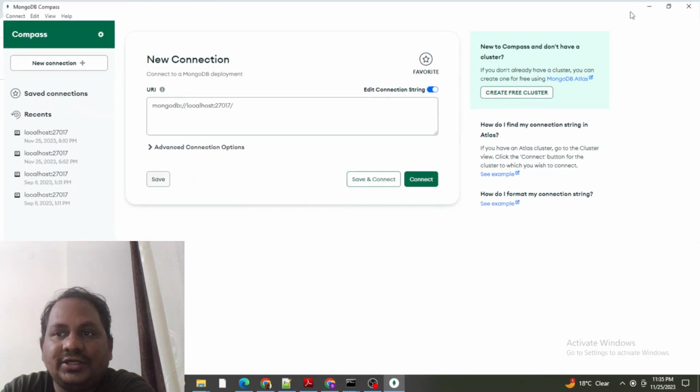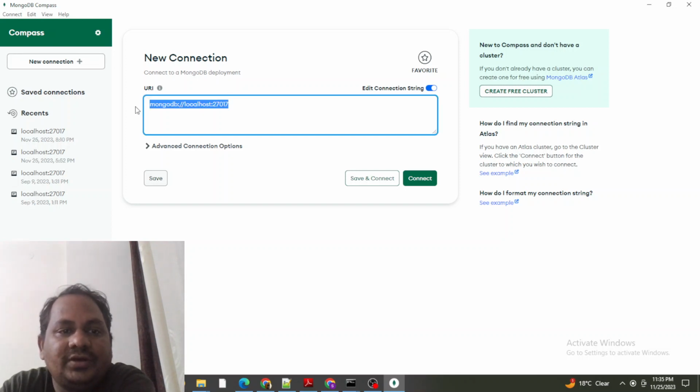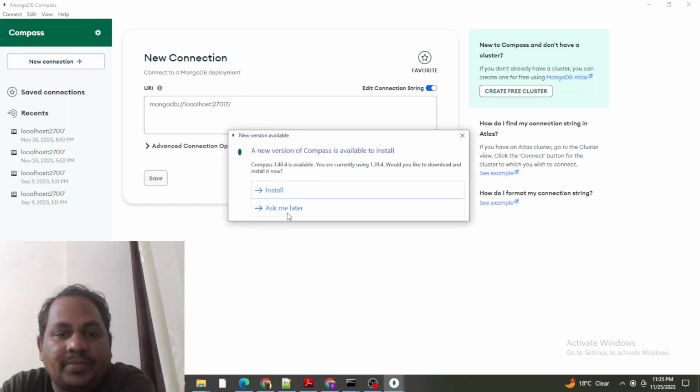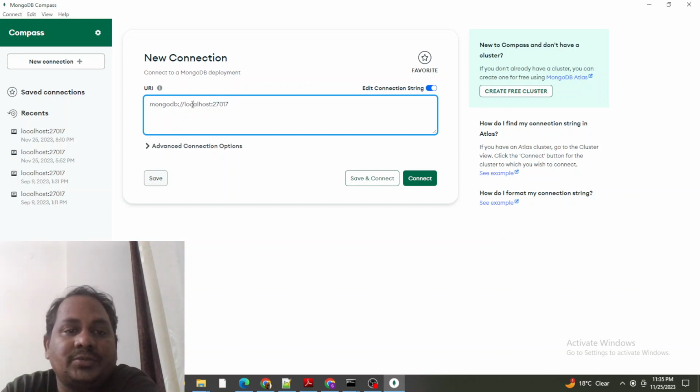So you can see it's a GUI, a user interface, and by default it gives us a connection path where we can connect. This connection path means which MongoDB server you want to connect to. If in your organization the MongoDB server is installed on a different machine, we can give the path to that machine and the port, and then hit connect. For now on our machine it is localhost and the default port 27017. Okay, let's connect.